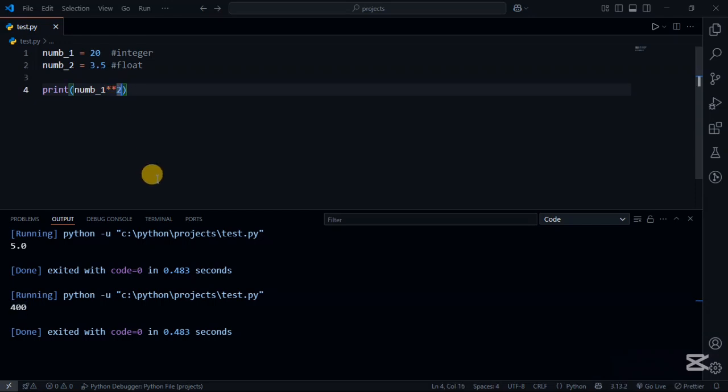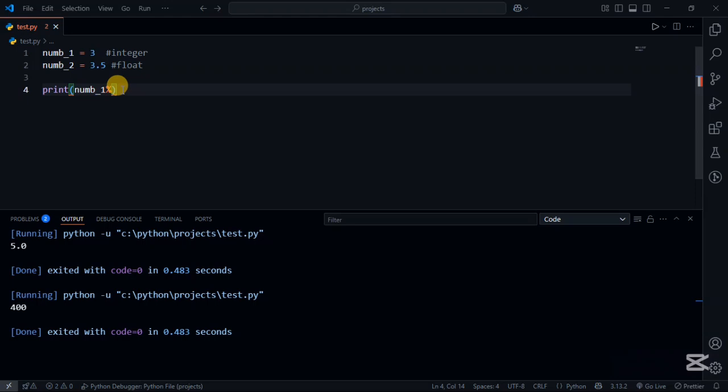And the next one I'm going to be talking about is the modulus operator. The modulus operator is to check if there is a remainder. If there is a remainder, it's going to print out the remainder. Let me change this back to 3 and say num1 modulus.